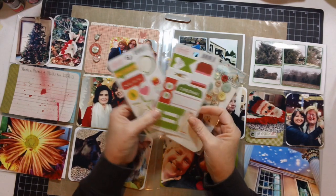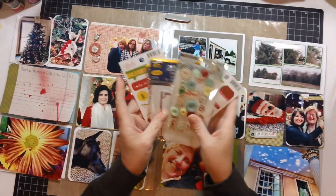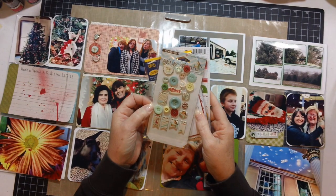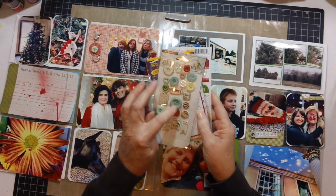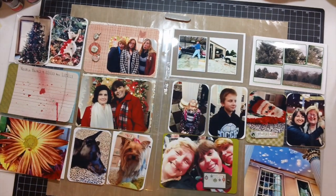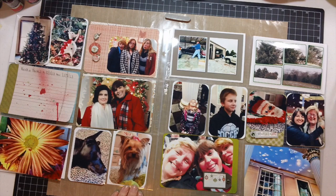I have these two sets. And then also for Christmas from My Mind's Eye, I got an All Is Bright set of buttons and little banners and whatnot. So I will get started.